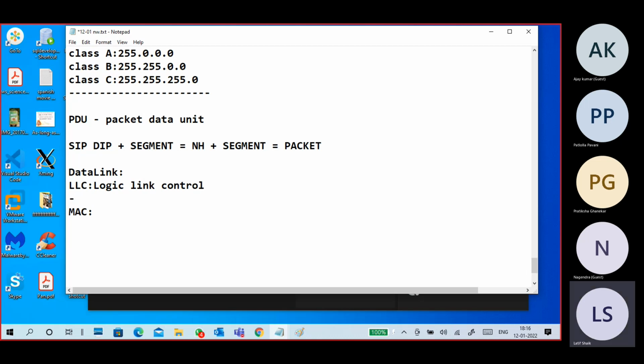It actually maintains the upper layer and bottom layers. The IP address and networking will be maintained by LLC only. Physical to logical connections will be maintained by logical link control.